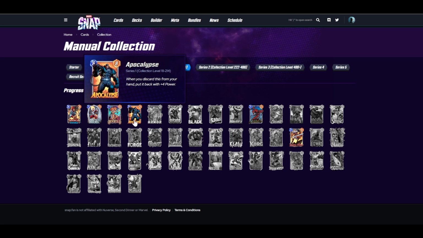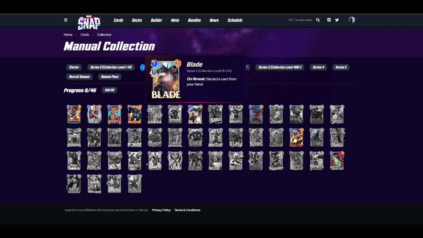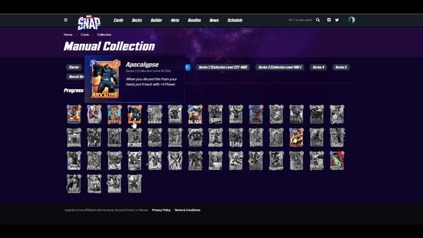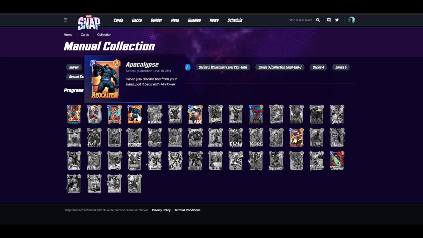So the other way, on the Series 1 cards, to discard this card, we have the Swordmaster, and we have a Blade here. Basically the Blade is discarding a card from your hand. So we are trying to do this on turn 5, and the same with the Swordmaster on turn 5, because we are going to discard the card at random, so we just want to do this when we don't really have any other cards than the Apocalypse, and then we play the Blade, so it's no longer random. We're just going to obviously discard the Apocalypse. We're just going to play the Swordmaster while keeping the Apocalypse.